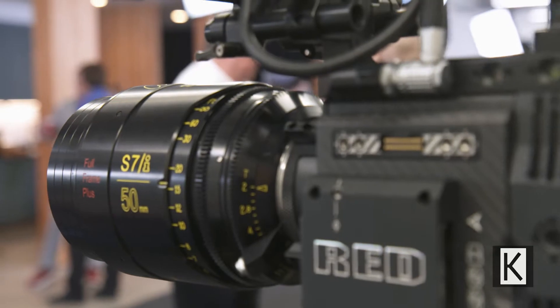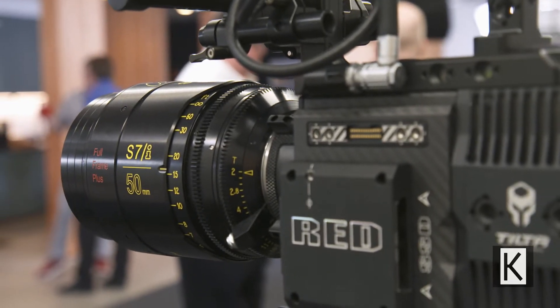What I brought here today — we introduced at NAB a year ago two new lens sets. One was the S7s, and one were the Pancro Classics. Right here, this is the S7, and that's what we're concentrating on at the Lens Summit. The reason for that is we're talking about full frame or large format, which is very popular right now.